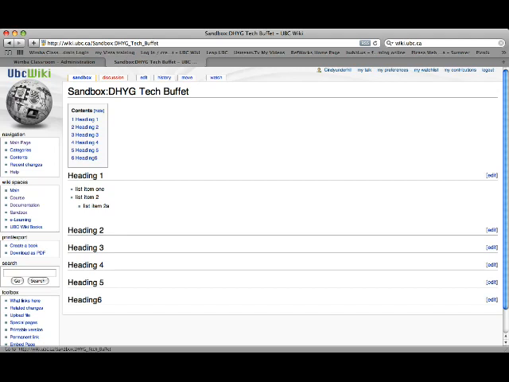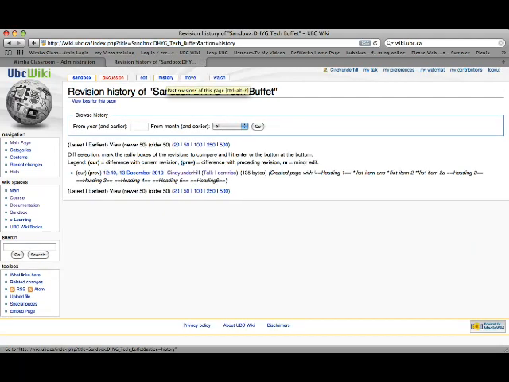So you can see up at the top, this is our main page where it says Sandbox, and then we have a discussion page, which we'll go to in just a moment, and our edit page. That's where we go when we want to edit this page. The history will tell us how many different versions of the page we've created. And so you'll see only 1 bullet point there. That's because we've just done 1 edit. But you'll be able to track all of the edits on the pages using the history page.